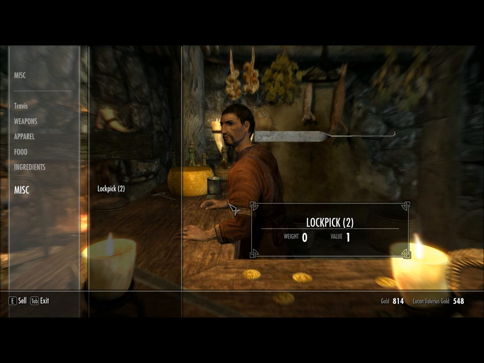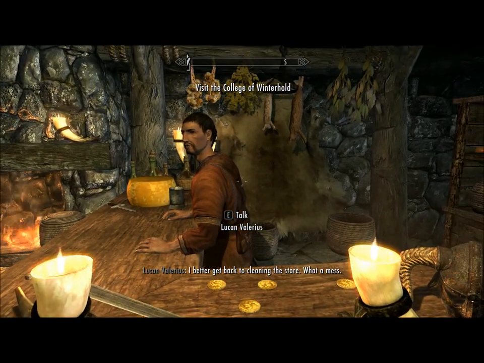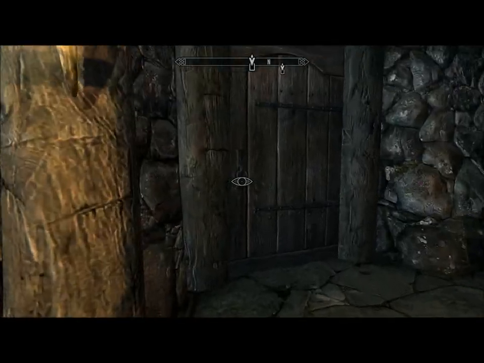All right. Next. I better get back to cleaning the store. What a mess. I almost forgot. Well, no, I didn't. Miscellaneous objective: visit the College of Winterhold. We'll put that on there.